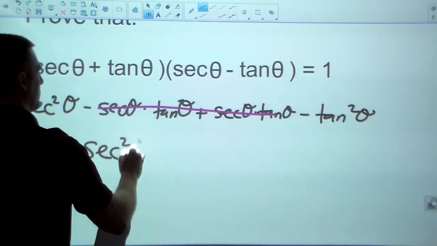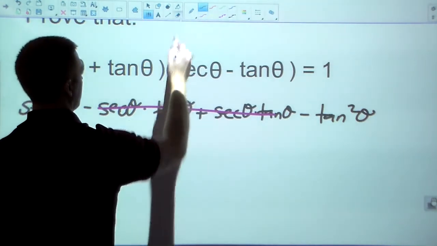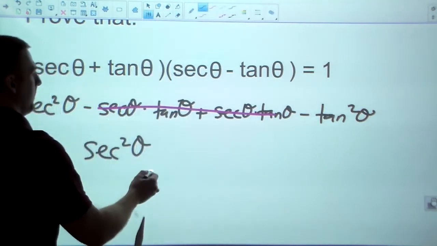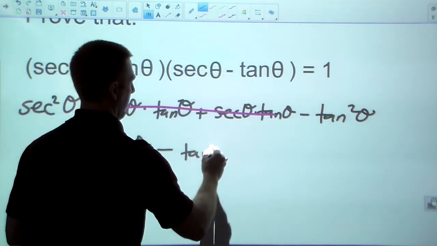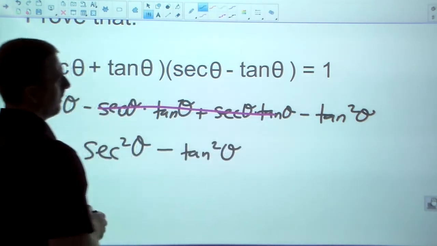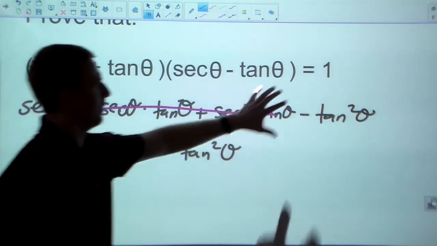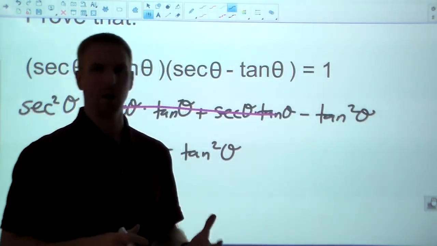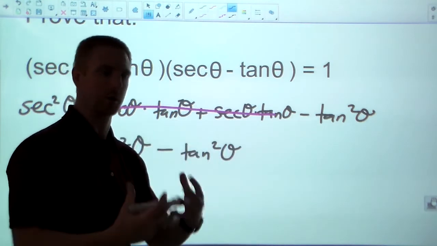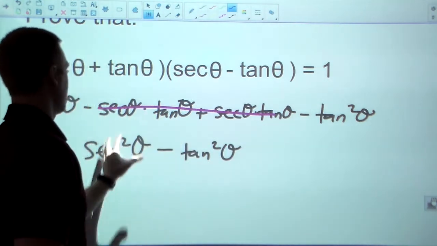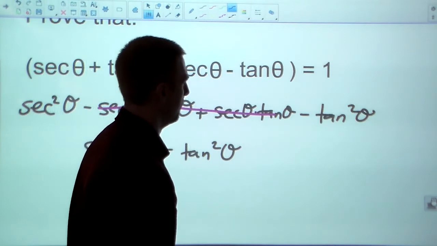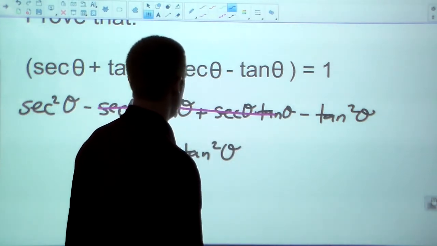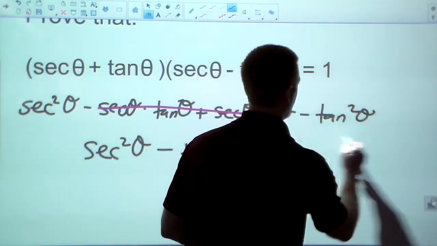And secant squared theta minus tangent squared theta. Well, again, we're assuming we don't know what it equals, we've got to figure it out. In a proof, this is kind of what you call a corollary because it's correlated with what's going on. So something that you know to be true, but kind of outside the main work over here, so I'm going to put it off to the side.